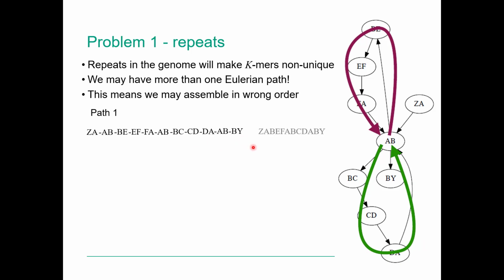And you add up like this, and you start with this one, then add the last letter here, add the last letter here, add the last, and so on. Then you end up with this sequence. But if you do it in the reverse order, you follow the exact same graph, and instead of choosing the red path first, you choose the green path first, and then you add the red one in the second part, and then you have a completely different sequence.